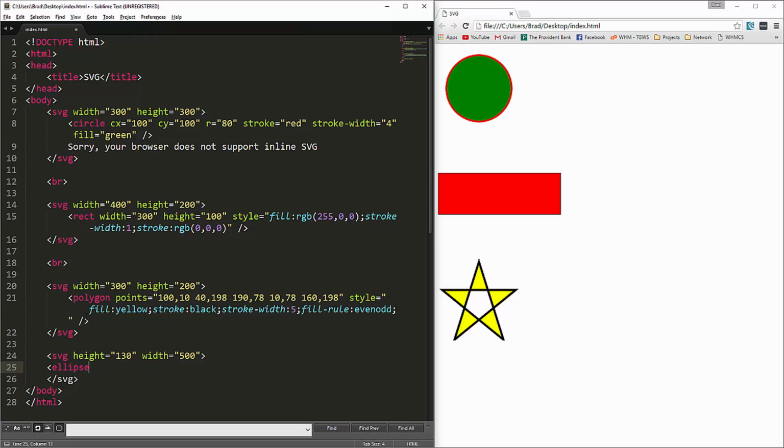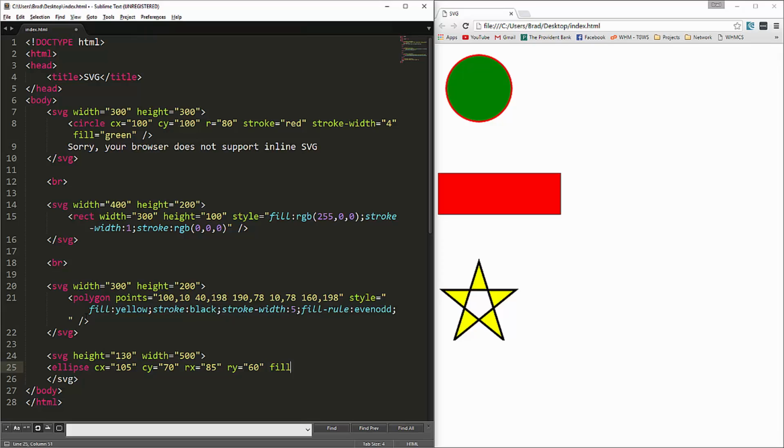So we'll say ellipse, and the x-axis, CX, 105, CY will say 70, and then RX will be 85, and RY will be 60. So this isn't going to be a circle, it's going to be kind of an oval shape.